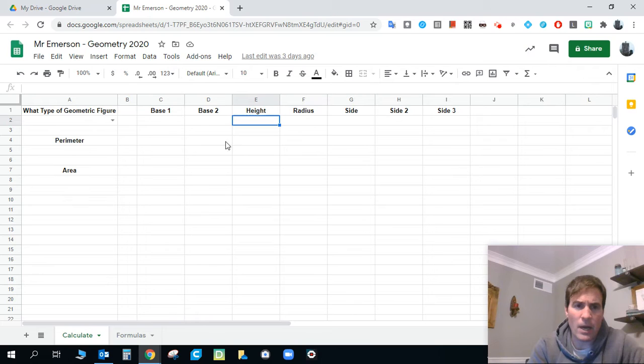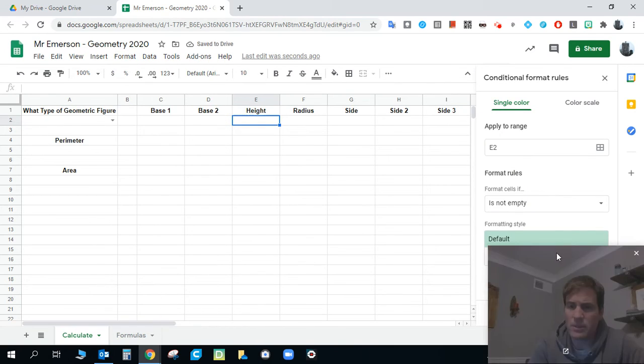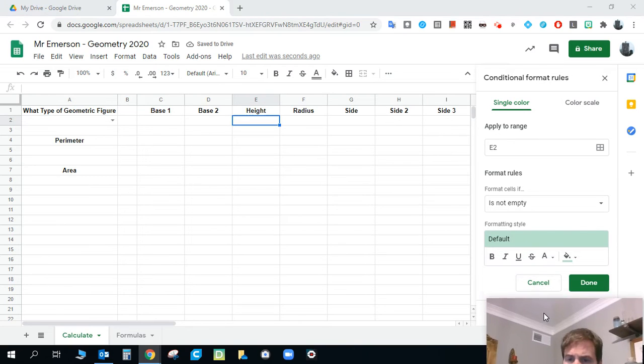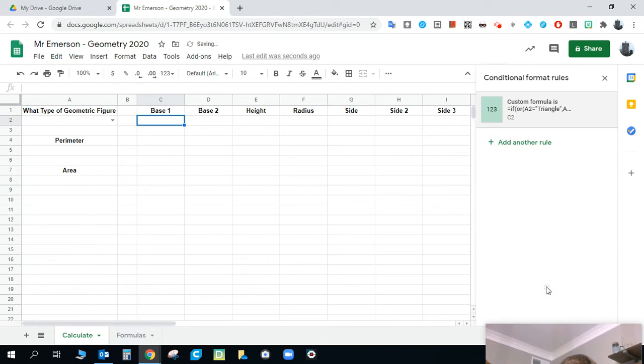So again, we'll start with the height one, so we're going to go to Format and Conditional Formatting, right? When we pull that open, you can see it's referencing cell E2, and this is what it's trying to apply. We know that we're not going to leave it like this, but the first thing I want to do is go back to base 1 and take a look at the conditional formatting on base 1. So I'm going to hit cancel and then click on that C2 cell, and I'm going to open up this formula.